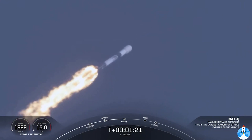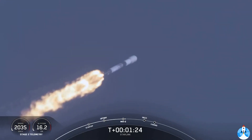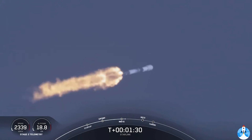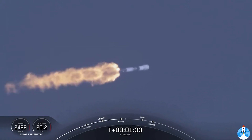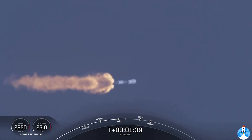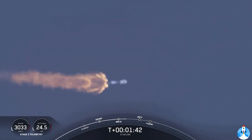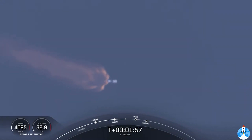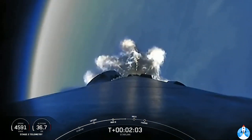In about a minute, we'll have three events happening: main engine cutoff, or MECO, stage separation, and SES-1, which is second engine start one. MECO is where we shut down all nine M1D engines on the first stage to slow the vehicle down in preparation for stage separation, where the first stage separates from the second stage. The first stage will start making its way back to Earth for landing, while the second stage continues on its journey with SES-1, lighting up the MVAC engine to propel the second stage and Starlink satellites to orbit.